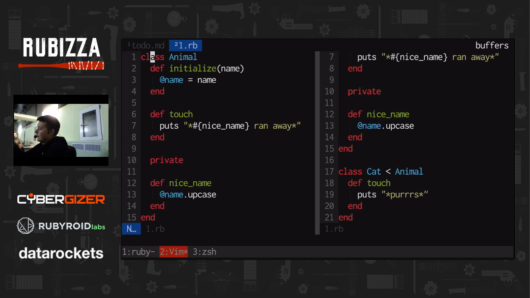Let me change nice name back. Ruby has public methods, it has private methods, and also it has protected methods.